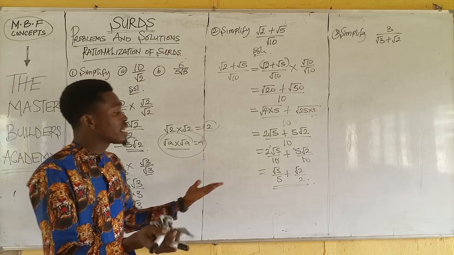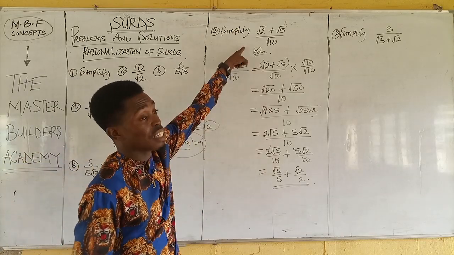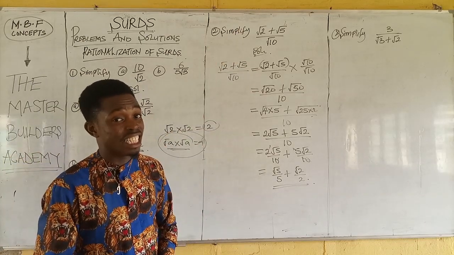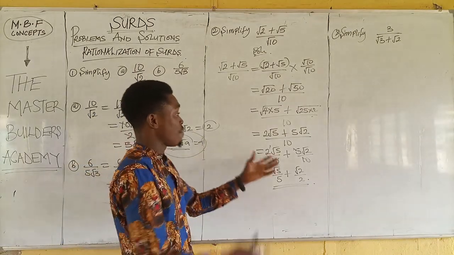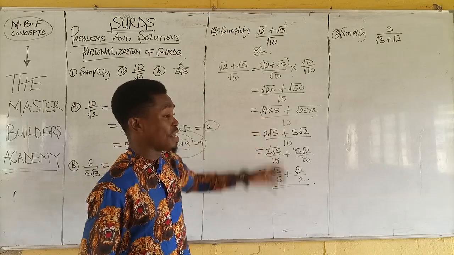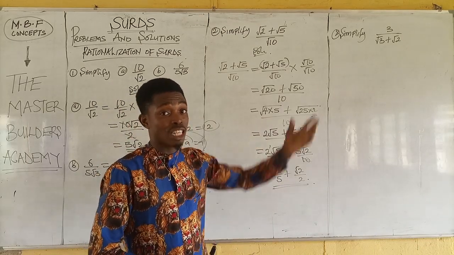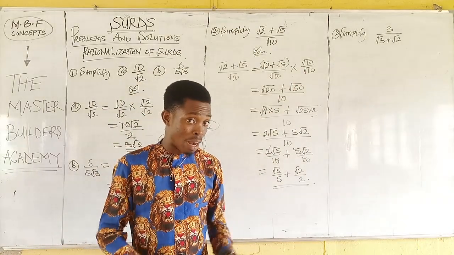Now, there is no big difference between the question and the answer, but the difference here is that there should not be square root at the denominator. So you can solve it and find out that even the answer you have looks more complex than the question you are given. It doesn't mean you are wrong, okay?